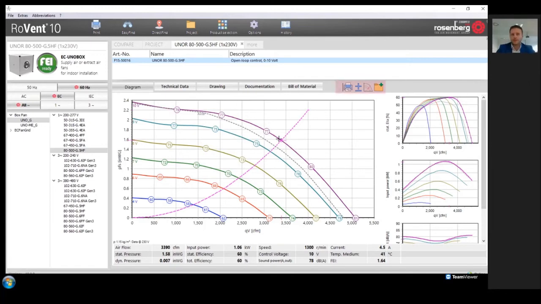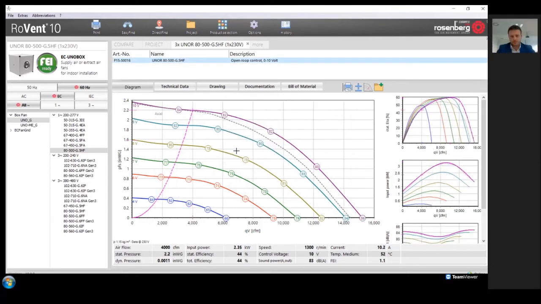Look above here to navigate the plus/minus icon. Let's click on it. A new pop-up window opens with a number of fans. Now, change the number of fans from 1 to 3, then click OK. Notice that the graph has now changed, and the operating points intersect the graph. The values in the summary table show 4,000 CFM at 2.2 inches of static pressure.